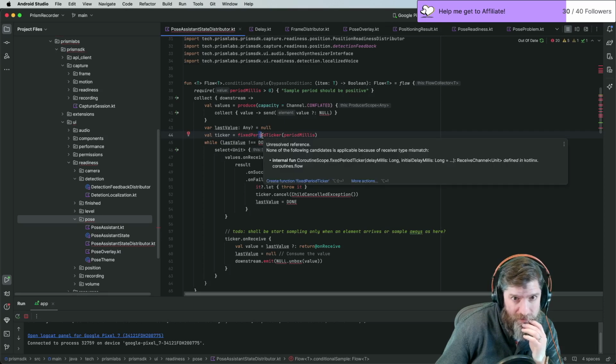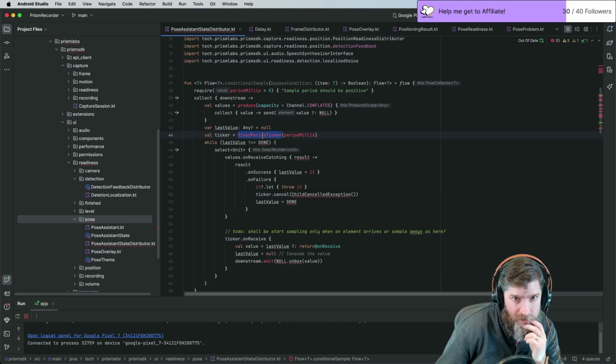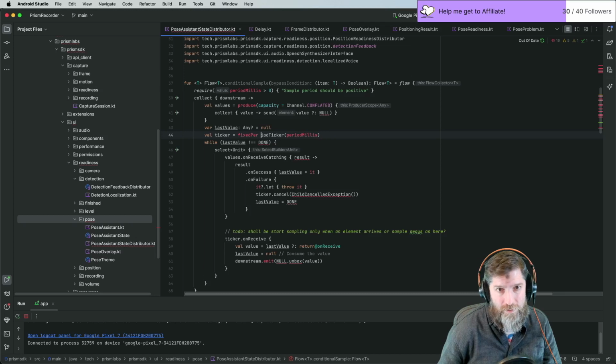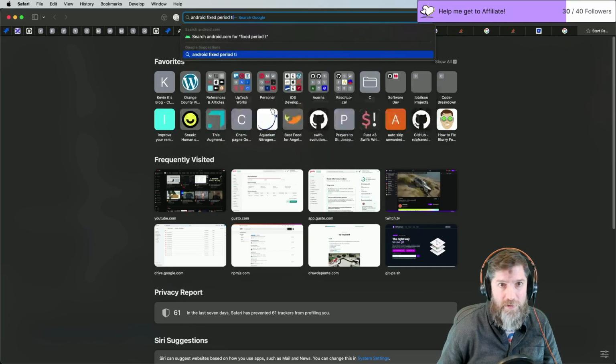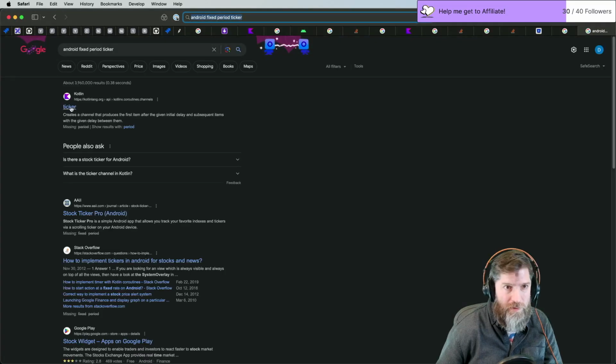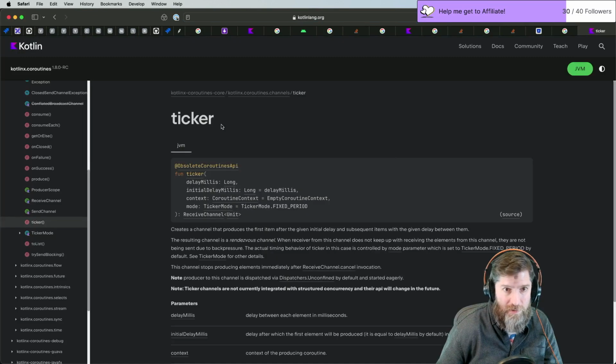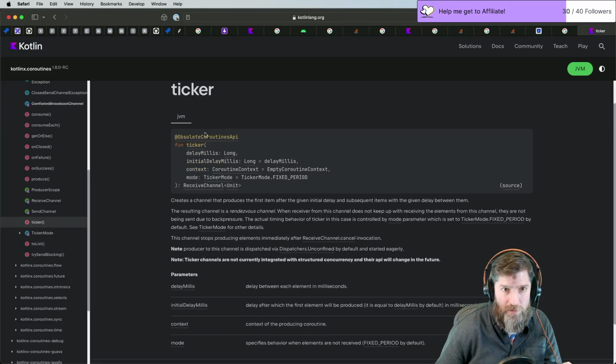Fixed period ticker. What's a ticker? Obsolete coroutine. Ticker channels are not currently integrated with structured concurrency, and their API will change in the future. Well, that's not cool.